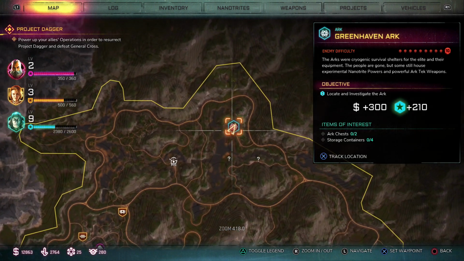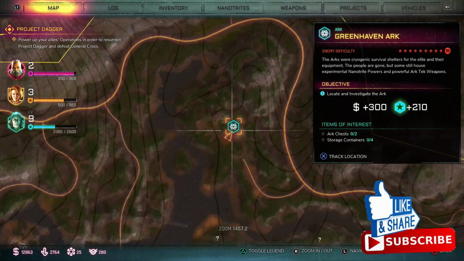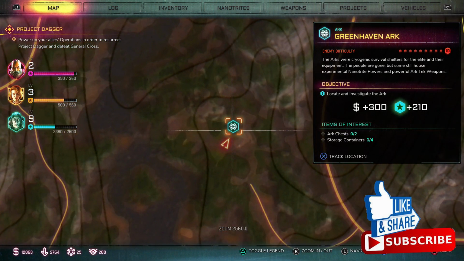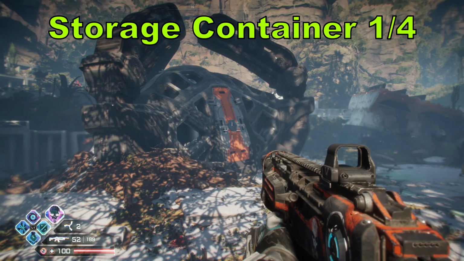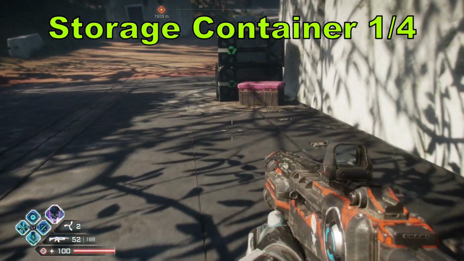Welcome to Rage 2, it's Abyss, and in this video today, I'm going to show you how to complete the Greenhaven Ark. Now this is the toughest arc out of them all, so I recommend visiting the others before you start this one, and I have a link for all of them in the description below. This way you will pick up all the weapons and abilities before you attempt this one.